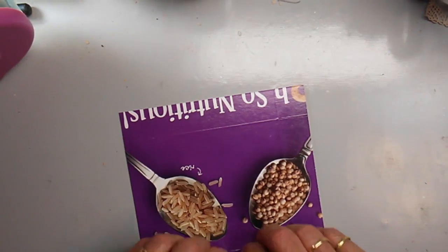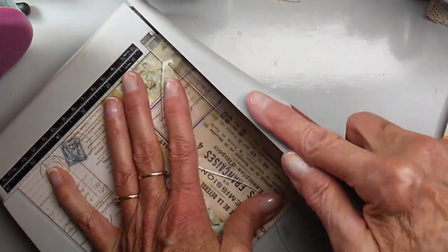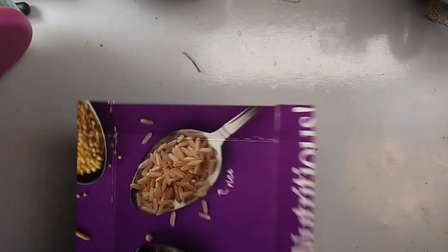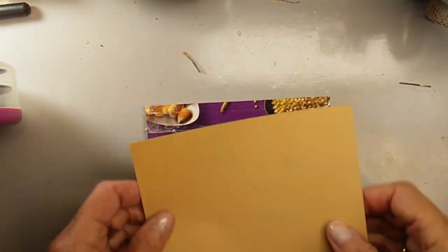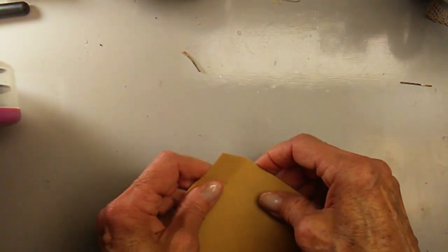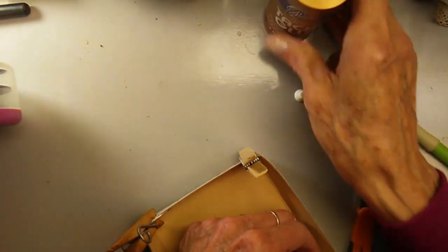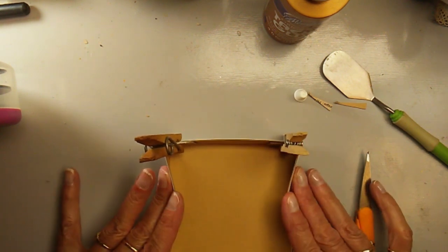Whoops, wrong side! So I'm going to go ahead and work on folding the folds, and you can see I trimmed an inch down so that we could create a box lid. I'm a little bit off, so I'm just trimming skinny little pieces. I had to cover that inside piece, so I pulled a piece of craft paper — nobody's really going to see it. I covered the inside of the box, folded it, and then added Aileen's craft glue and took some clothespins to hold it together until everything was dry.